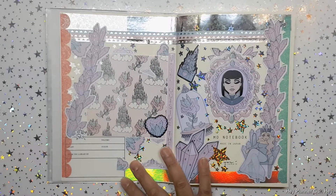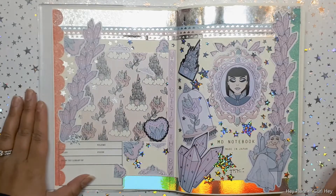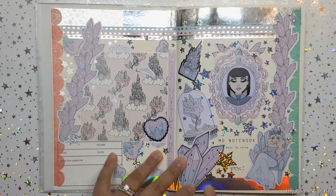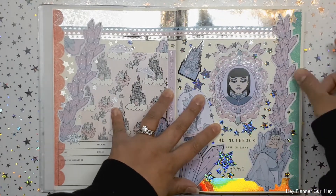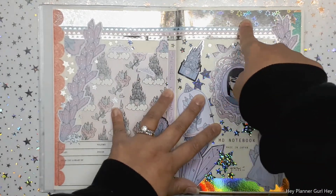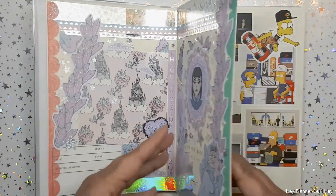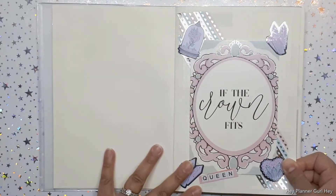My name page — I'm not minimalistic at all. This is all Honeybee Shop, every single thing except for this washi, this washi, and this one which might be Planner Society, and I think this one is Michael's — it's a holographic washi. So let's get into it. Here's a journaling card — I'll name-drop things. Honeybee Shop, it says 'If the crown fits.'